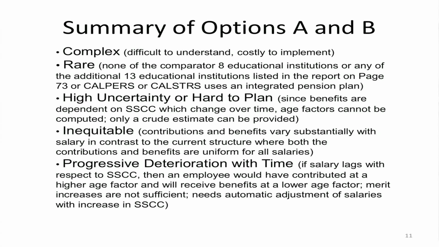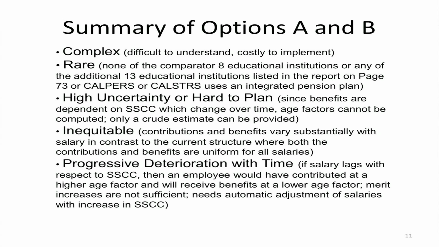CalPERS and CalSTRS, the major ones, do not use it. I have been told that maybe there is some small segment of CalPERS that uses a somewhat similar plan. I have not been able to verify that. In any case, these kinds of plans are extremely rare. There is very high uncertainty because you do not know what SSCC will be, you do not know what SSWB will be, and they are also inequitable because the benefits are non-uniformly cut. Lower wage employees and the middle income faculty will get lower benefits than their counterparts in other disciplines and other campuses which have higher salaries. So, this is the first time in the history of the University of California that if you have a lower salary, you will also get lower benefits.